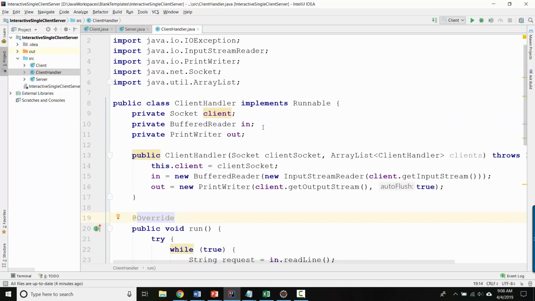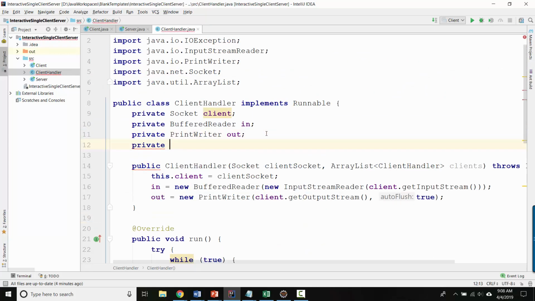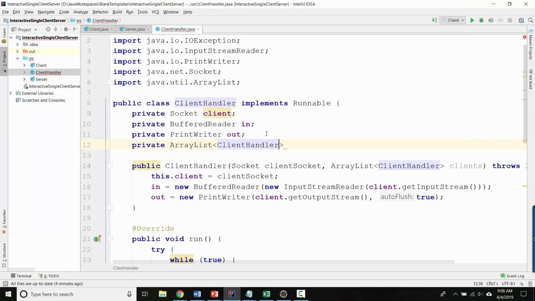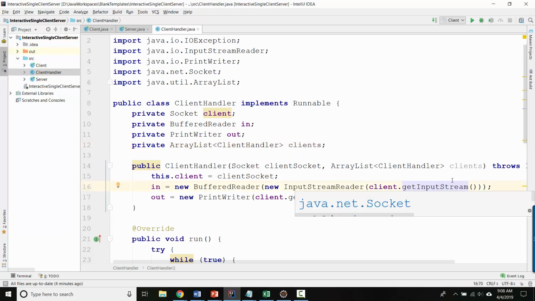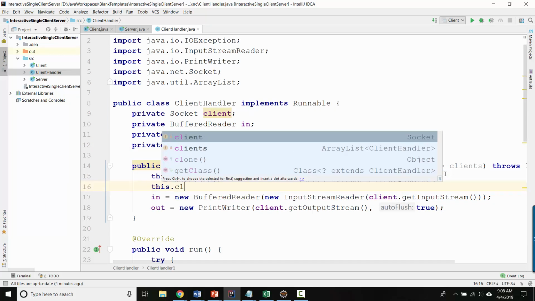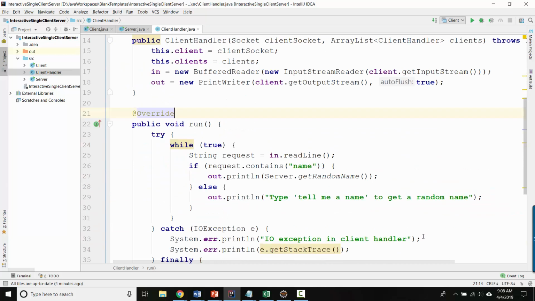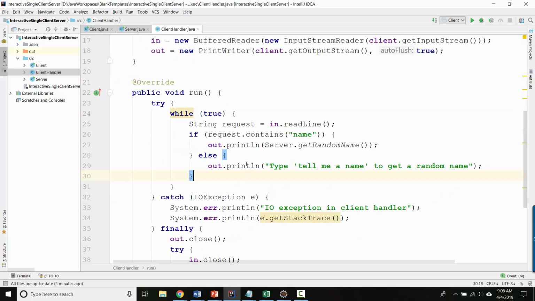Great. And then we'll save that up here. I'll say this.clients equals clients. All right, so let's keep it this way.